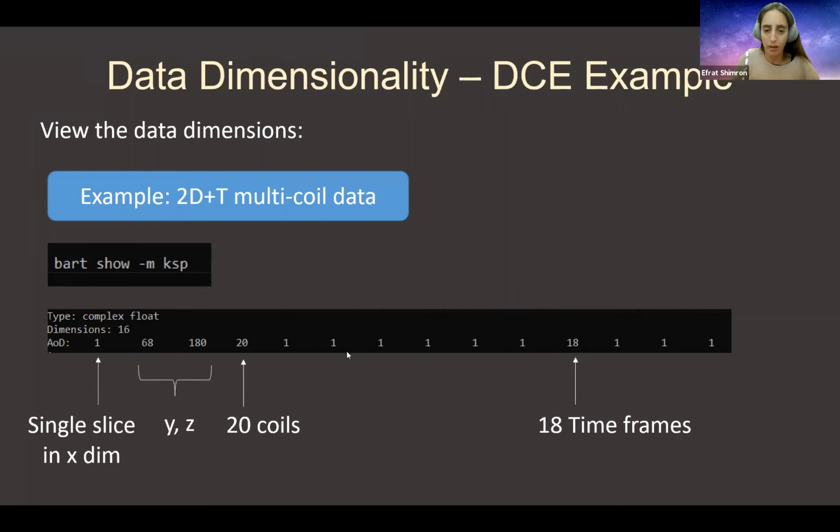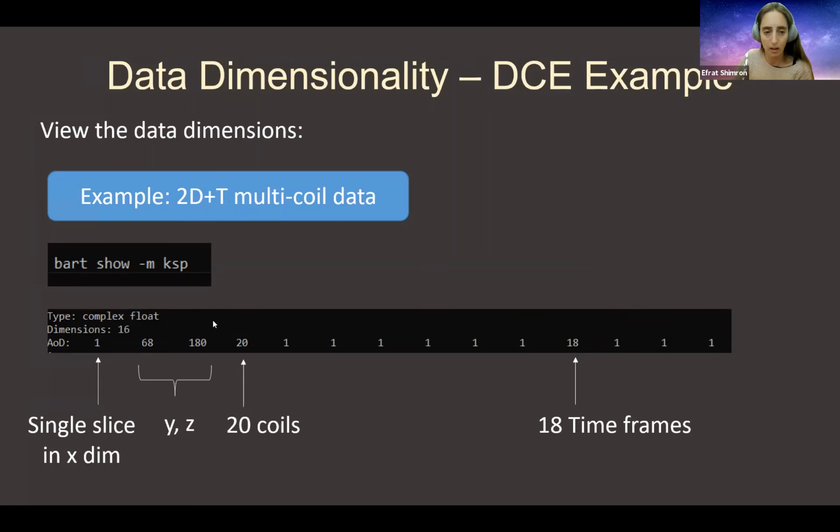However, there is some flexibility in all the other dimensions. So here, for example, we put the time frames in the 10th dimension. And when I say 10th, I mean 10 with 0 indexing. So this is the 0 dimension, and this is the 1st dimension, and so on. And this is the 10th dimension. However, you can move your temporal data to another dimension. Here you see that there are several empty dimensions. And when we run the BART commands, we will see that in each command, we need to specify the dimensions on which BART is working.